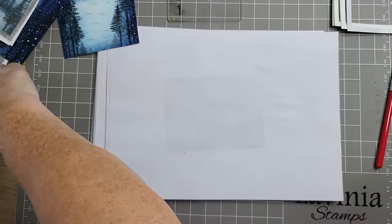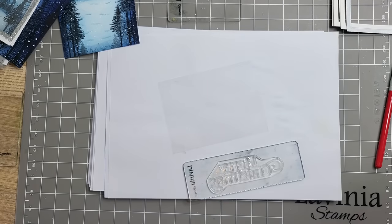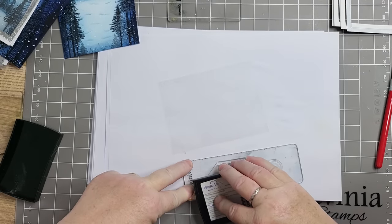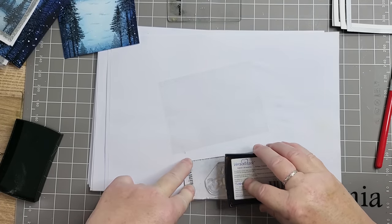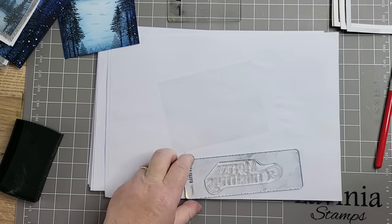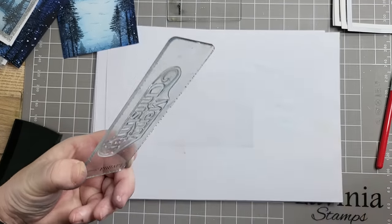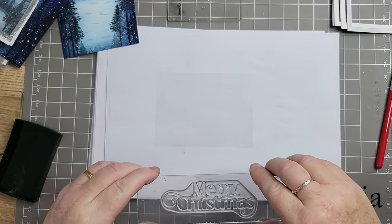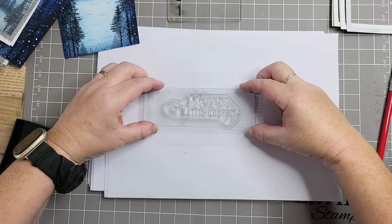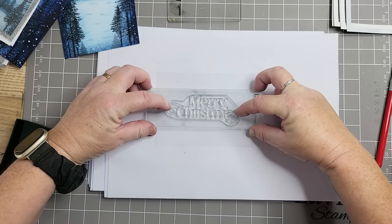Now then, I'm going to use my Versamark. I'm getting one chance to stamp it because I don't want to put it in my platform. And for this card, I literally want it just in the middle, and I don't know about the small one yet. That's why I'm going with this one, because I knew what I wanted to do with it. So I'm literally guessing either side, and anywhere there will do.